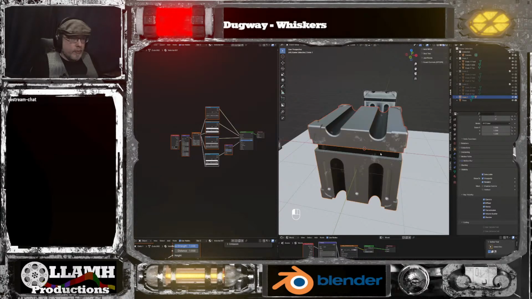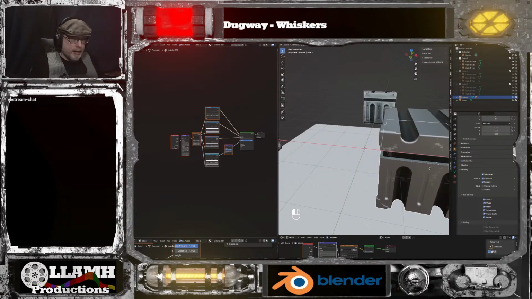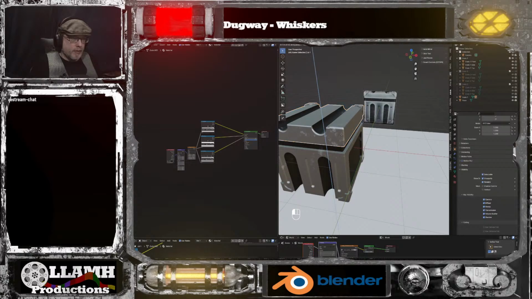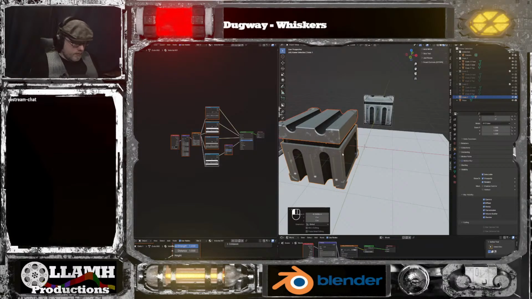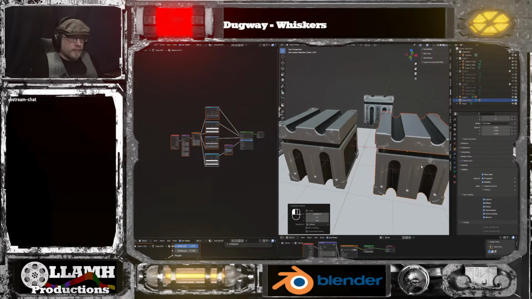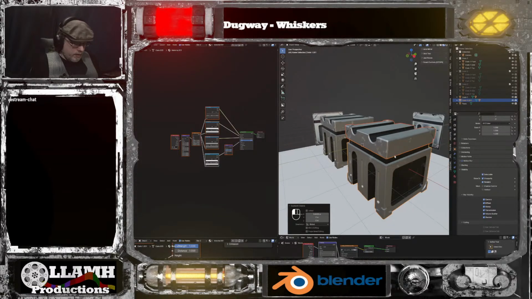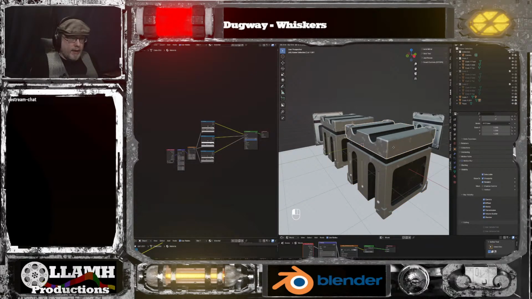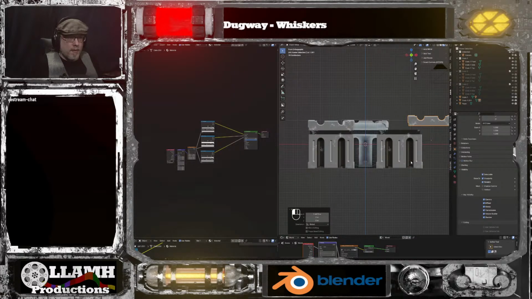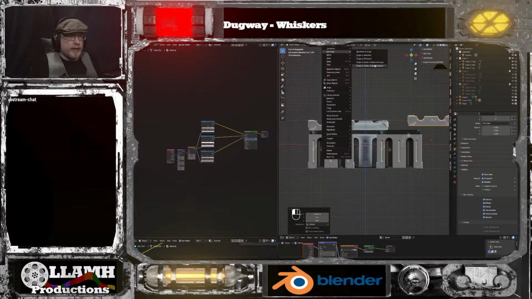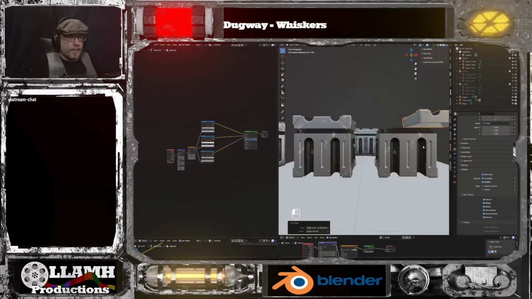So now when we grab the box and move it, everything moves with it, but we can grab the lid and just be like, oh hey, there you go. And we're actually going to grab that lid and say set origin based on the volume.